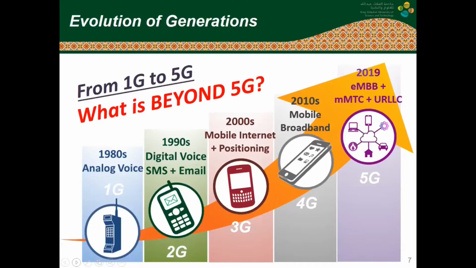And now, obviously, in 2020, as we start deploying 5G, it's time to start brainstorming about 6G. As you notice from this initial slide here, it takes about 10 years to develop a new generation of system and make it viable, and another 10 years to start deploying it, start using it, make it mature, and move on. And that has been our cycle, let's say, of evolution over the last 5 decades or so.